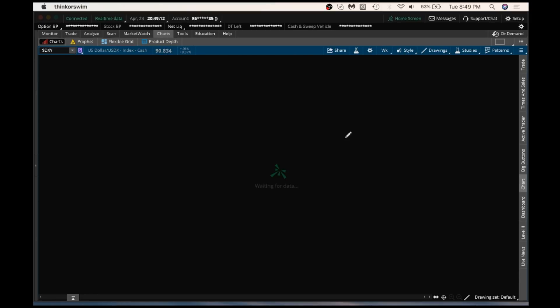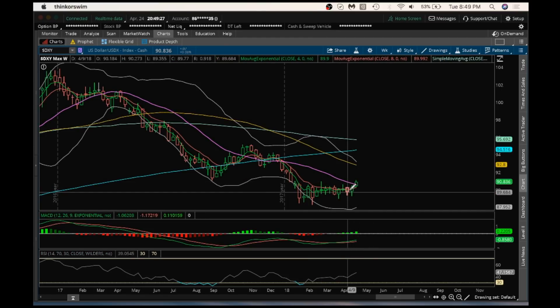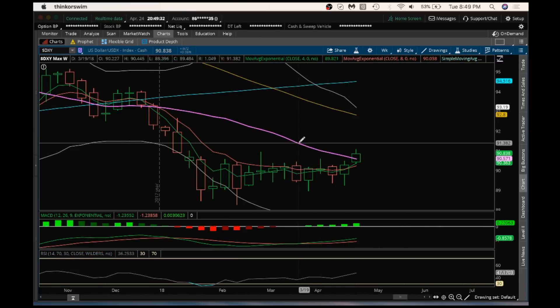Looking at the weekly, we were in a tightening weekly pattern — a low, a high, higher low, lower high, higher low — and now we've broken resistance at 90.597 and 90.932. The goal of the bulls this week with this TCG bull cross, 4 EMA over the 80 EMA, was a close over this 20 EMA middle Bollinger Band in Japan, currently at 90.571 on the weekly.